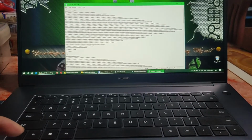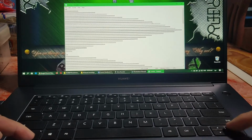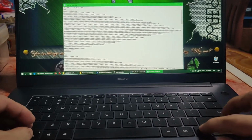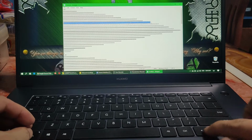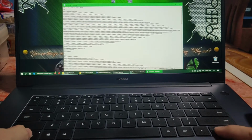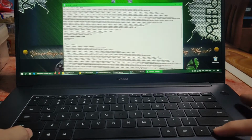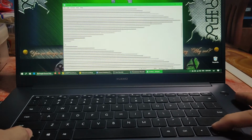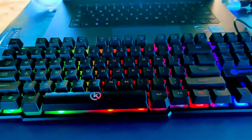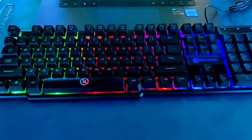The other weird thing is there's no indicated keys for home, end, page up, and page down anywhere in the keyboard. I did some quick search and found out that the arrow keys combined with the function key act as those four mentioned missing keys. Personally, I don't hate the keyboard, but I would probably be using an external keyboard most of the time when using this laptop. Again, this is just me. It all depends on your preference.